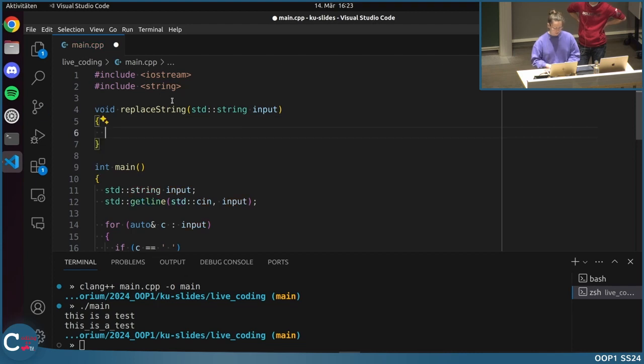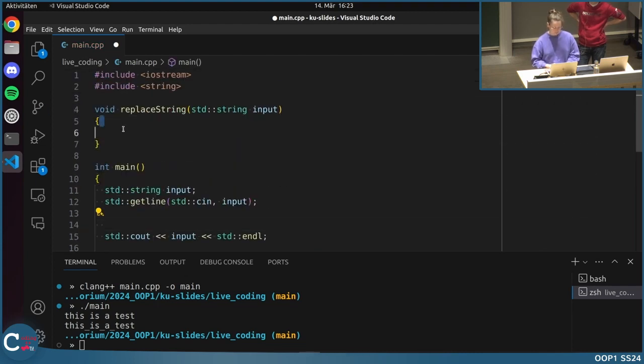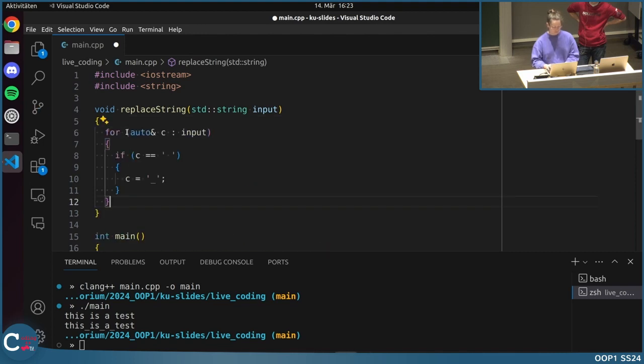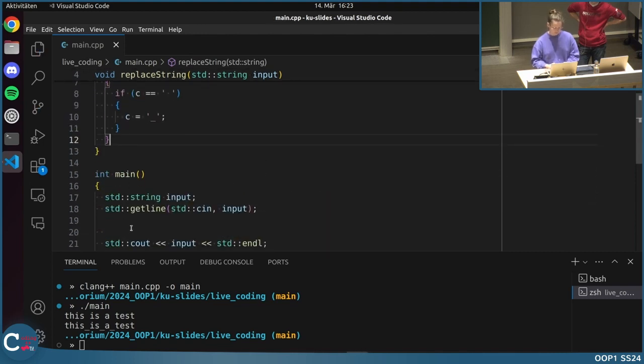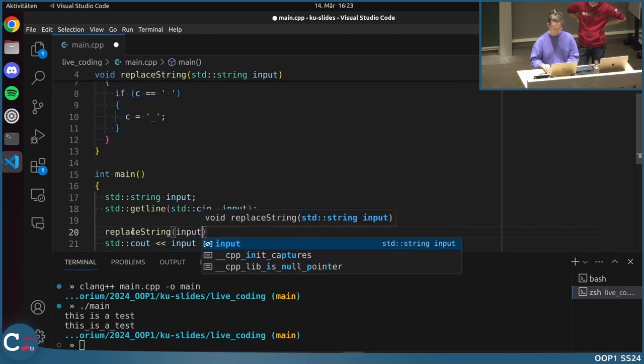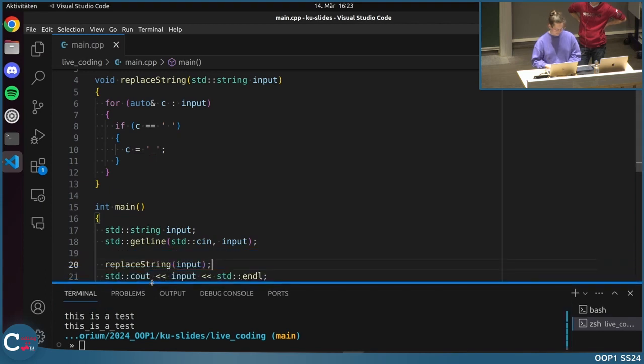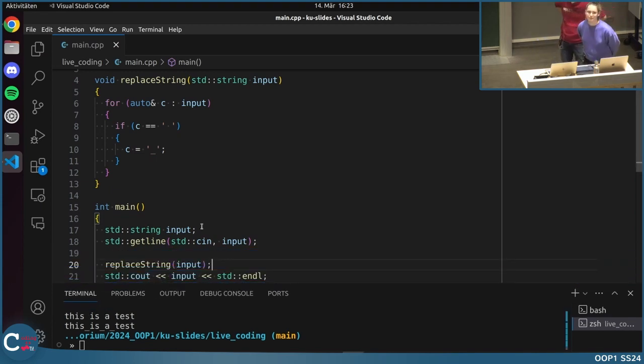And now let's just copy the for loop into the function. And call it here. Okay. Do you think this works?